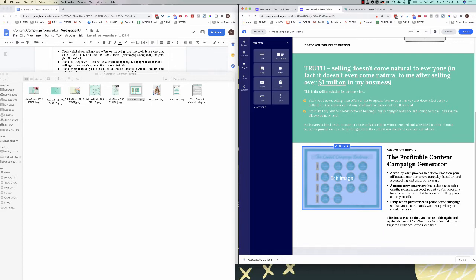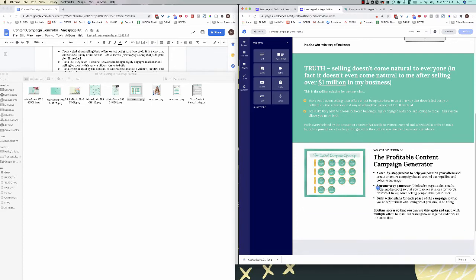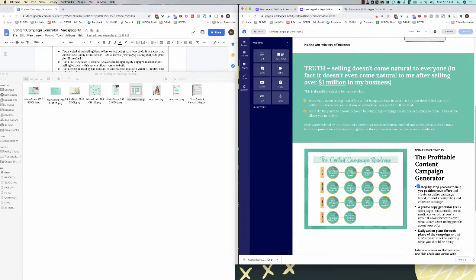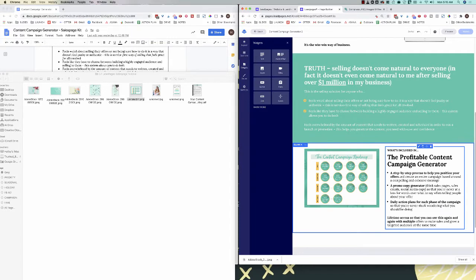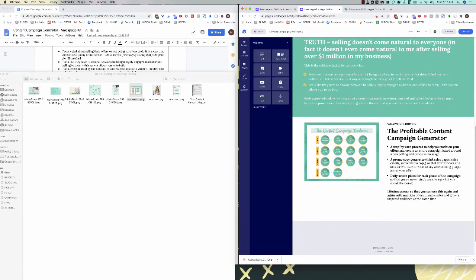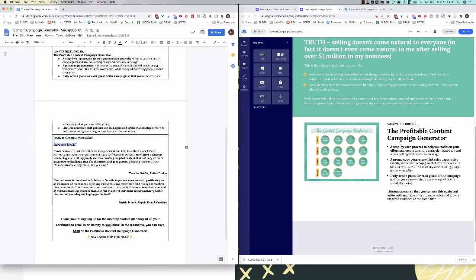So I want to show you how to change that. So say I wanted to make this column bigger or this column shorter. I could also drag the columns like this. So you can change the width of your columns too. I'm going to stay with 50% and leave it like that.